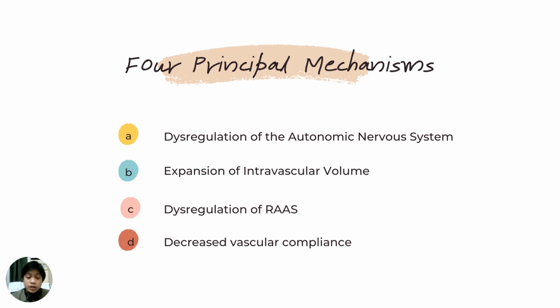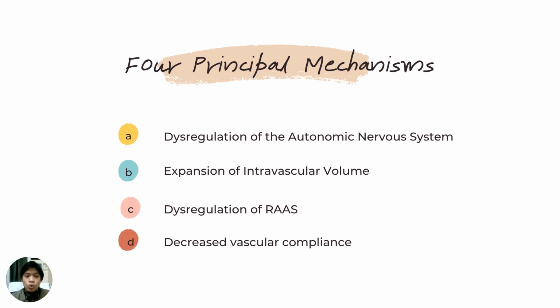No, next would be the dysregulation of RAAS, and as you will recall from your previous lesson, the end effect of the renin, angiotensin, aldosterone system would be to produce vasoconstriction, and at the same time reabsorb sodium and thereby water via the action of aldosterone. So in these patients who have a dysregulation of RAAS, there is a loss of the negative feedback. No? So you should recall that the stimulus for the activation of RAAS would be low perfusion of the kidneys. And when RAAS is activated, there is vasoconstriction and reabsorption of water, then the perfusion increases and the stimulus disappears. Therefore, RAAS at that instance should stop from being activated.